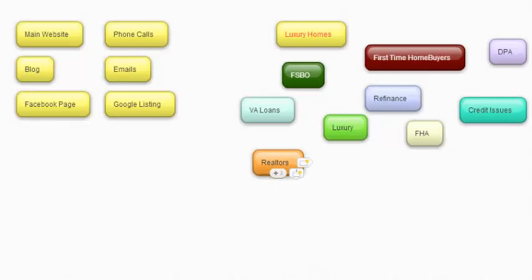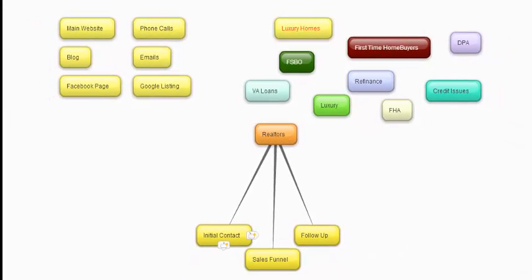And here's the really big problem that just absolutely destroys our pipeline. With each one of these prospects, not only do we need to have an initial point of contact, but we also need to drop them into a sales funnel and nurture that lead with proper, regularly scheduled, and consistent follow-up. And not just any follow-up, but proven effective follow-up that's going to convert those prospects into closed loans, into actual customers.